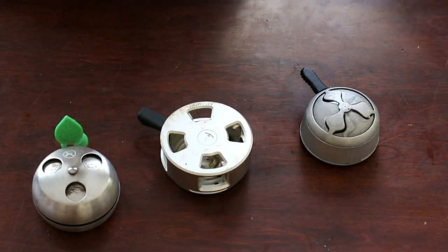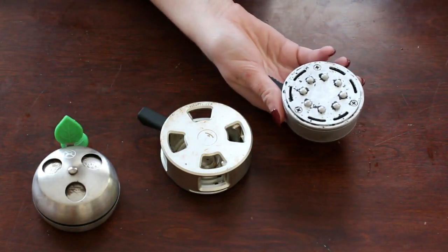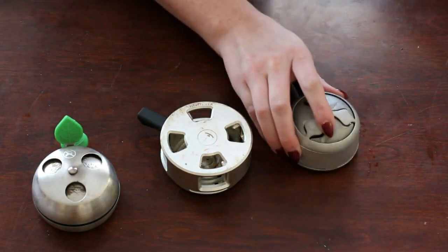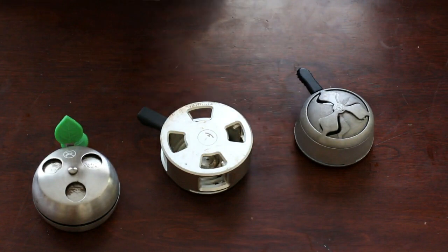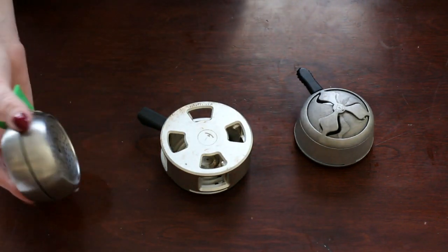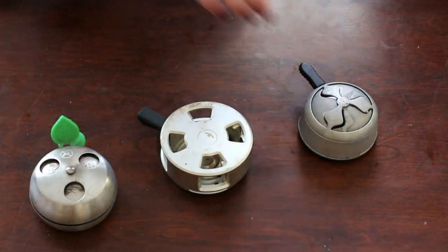Again, this is something that sits in the shisha, so you will get shisha residue on top of it, and it will burn, and it is hard to clean. That's with both of these. These are both very hard to clean, whereas this one is not, because you're not putting it directly into the shisha. You're putting it on top of foil. Yeah, it makes it very easy to clean.